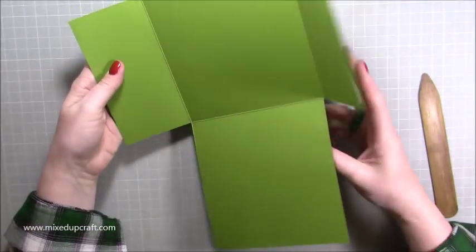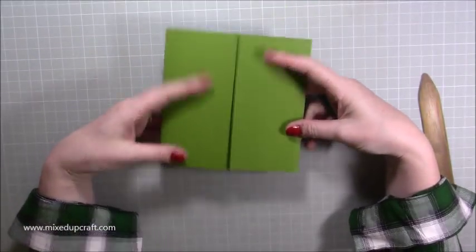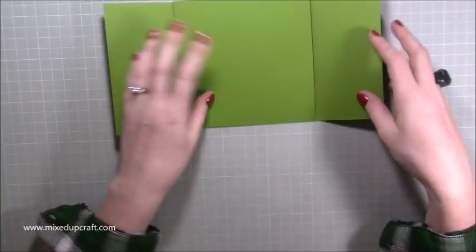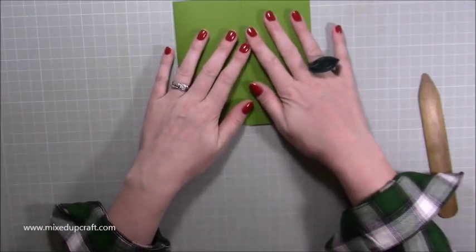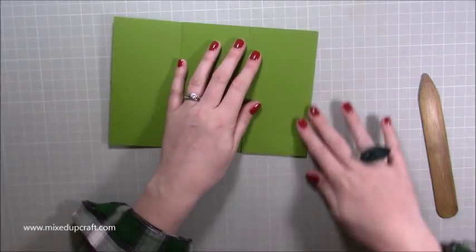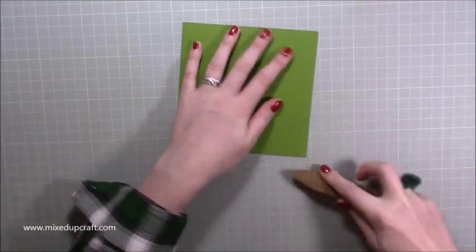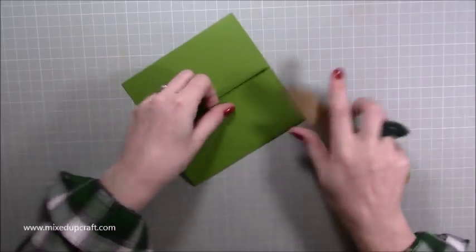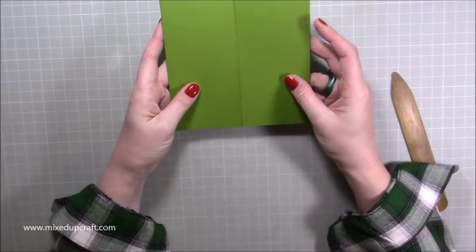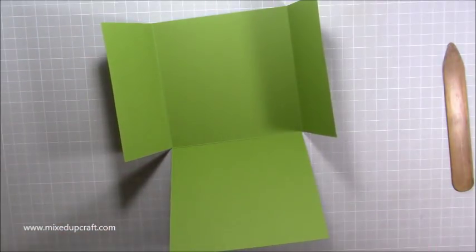That will come up like so and then fold over like so. It's entirely up to you really, but I think you want to have it like that — it depends on how you want to decorate it. I'm going to shear off a little bit more from these sides because when it goes in, see that side's fine. When I first put it in it would seem like it was catching, but just go in and burnish it all so it sits in there nicely. Then we open it up, that will fall down, and there is our card. So now we want to start to decorate.